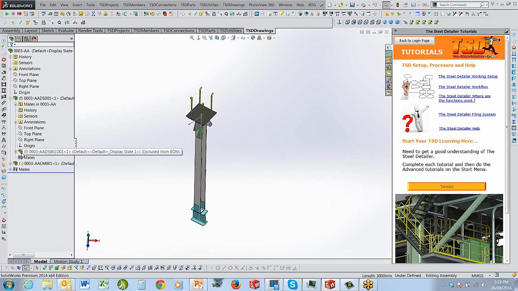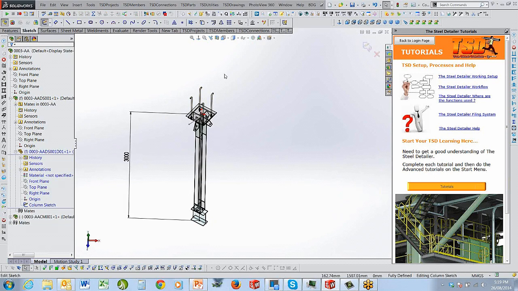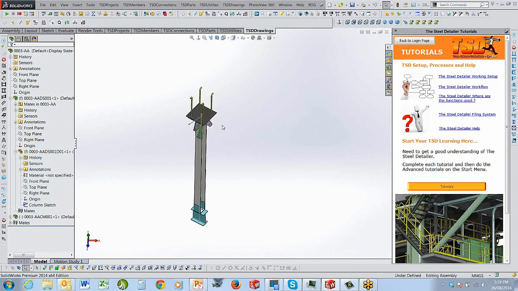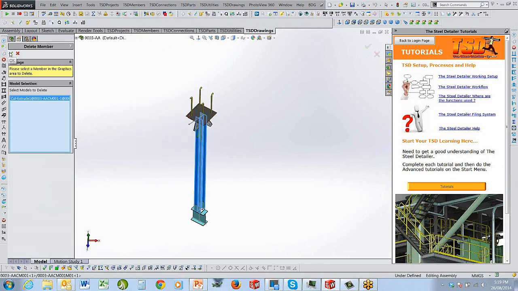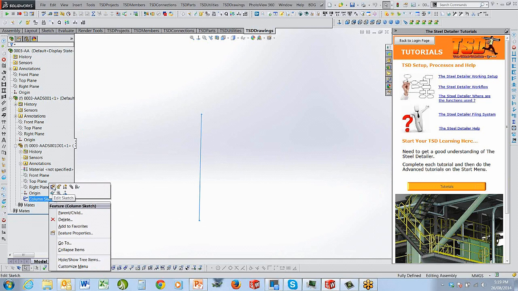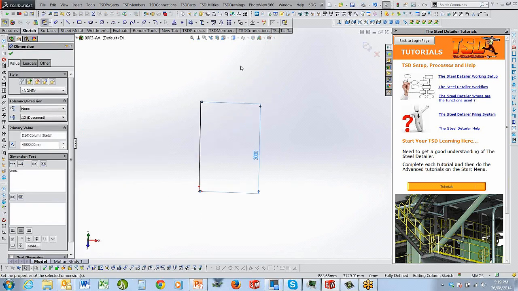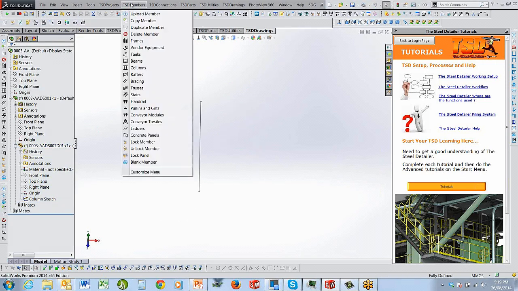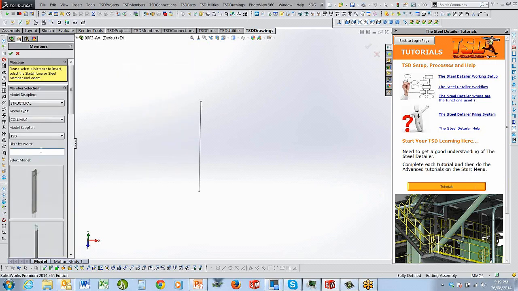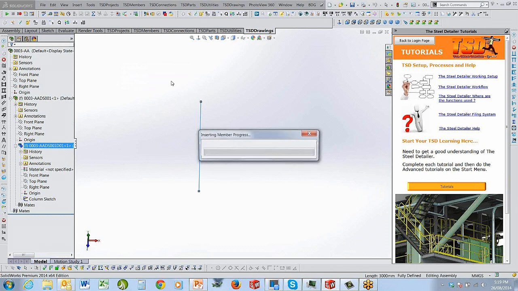Now there's two options. You can grab the driving sketch and flip it around and swap the direction to which it's going with the member here, and then try and fix up the member after it, or you can simply go into TSD members and go delete member and remove it, and then fix up your sketch. Okay, by fixing up the sketch, we can now attach the column to it. So go back into the columns, select my column, and now it'll be the right way around.